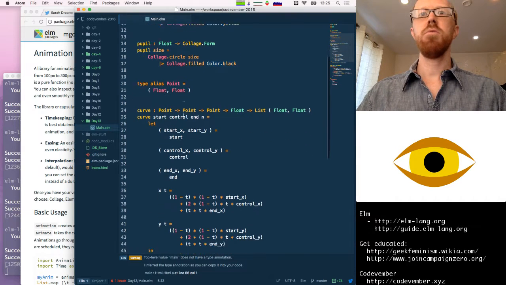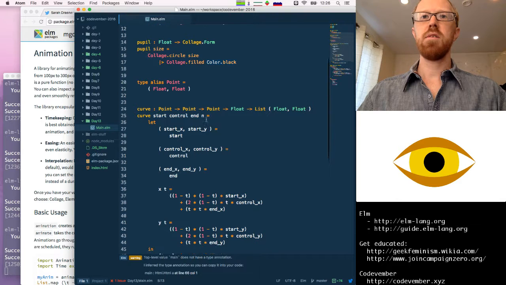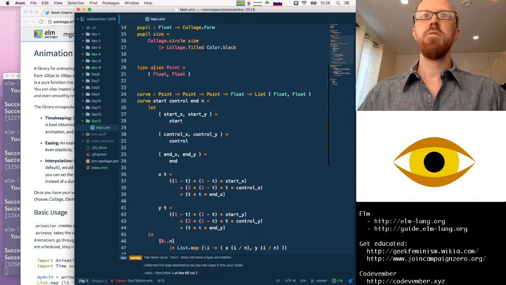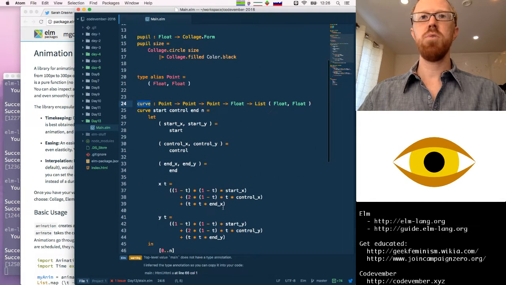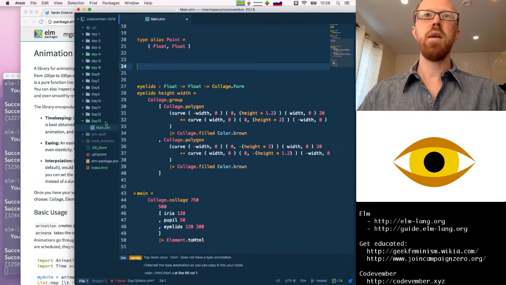And actually, before we start doing that, I think we should extract and refactor this code a bit. So I think we have two things we can pull out of this main file. One is this curve, which is just kind of a general shape. So let's move that out.